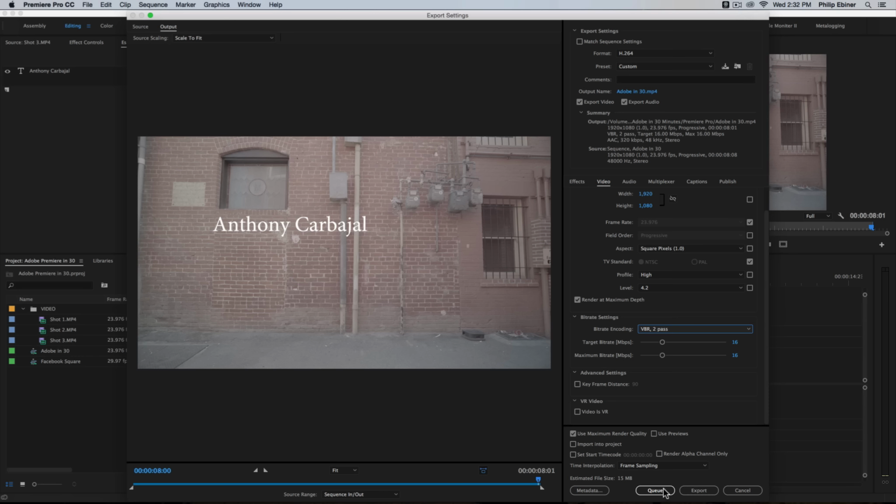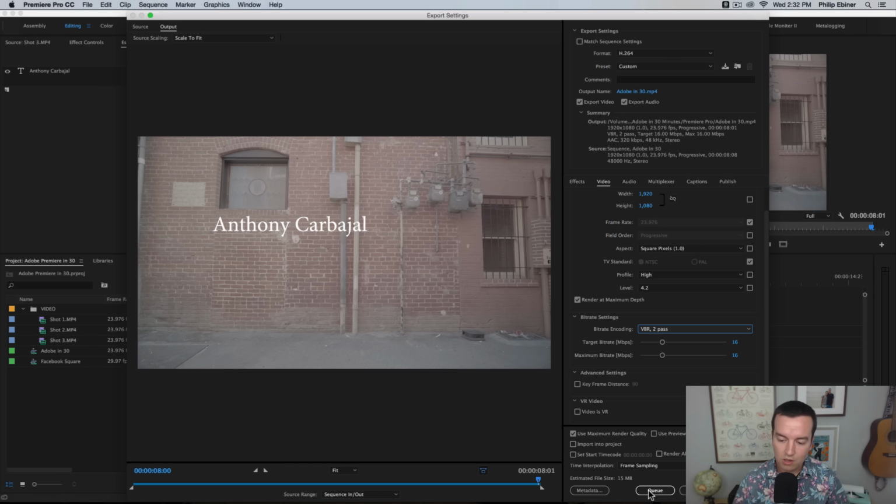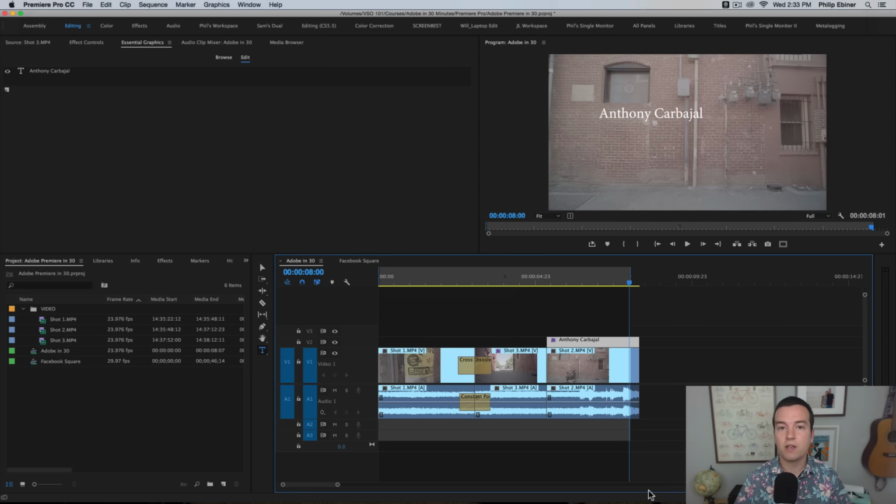But a cool thing about Premiere Pro is that you can actually queue this and export it with Adobe Media Encoder. So let me show you how to do that. If I just press Q, it's going to open up Adobe Media Encoder, which is a separate program. But if you have Creative Cloud, you can download it for free or with your package. And what this allows you to do is to actually continue working in Premiere Pro while Media Encoder exports your video. This is great if you're editing a lot of videos or different projects, because before, or if I just clicked export, I would have to wait until this exported from Premiere Pro to continue working on any other project or this project.